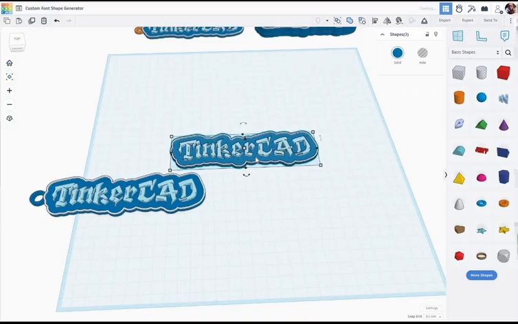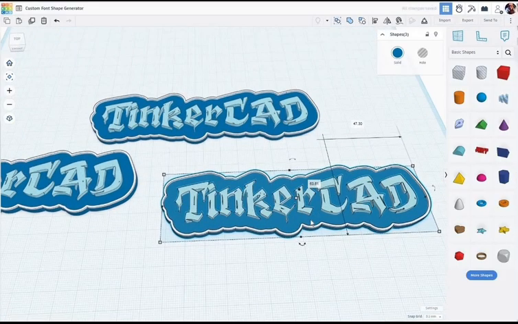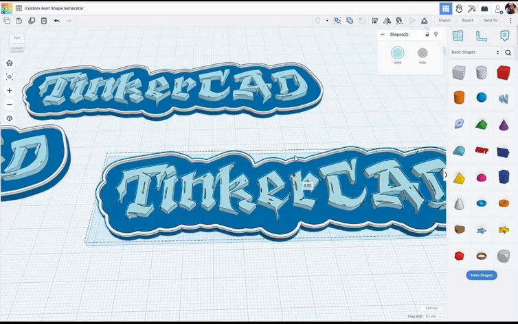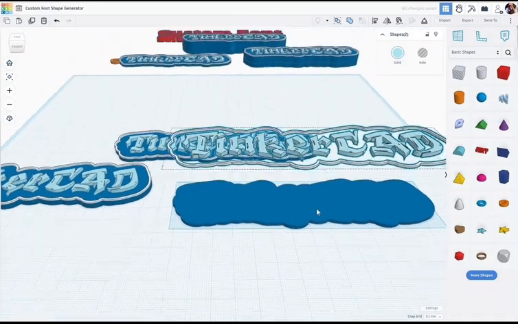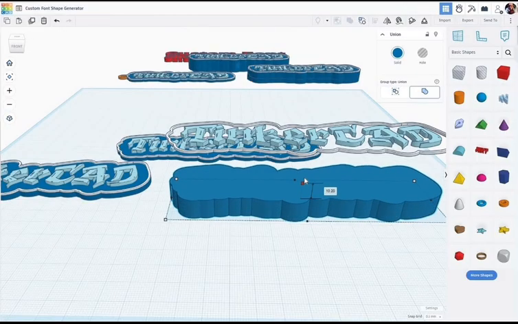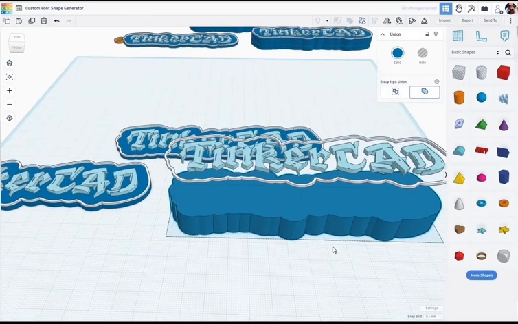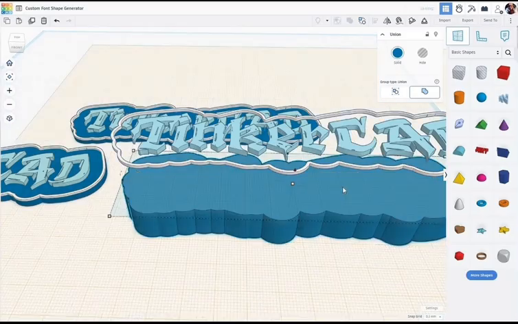Control D. Let's work on our straw topper here. Let's zoom in. I'm going to Shift deselect the background, and I'm going to lift up the text and the outline again. And to do a straw topper, we want this background to be a little bit thicker. So let's drag this up. Let's make it, say, 14. There we go. Zoom in, I'm going to hit W, get the work plane back.